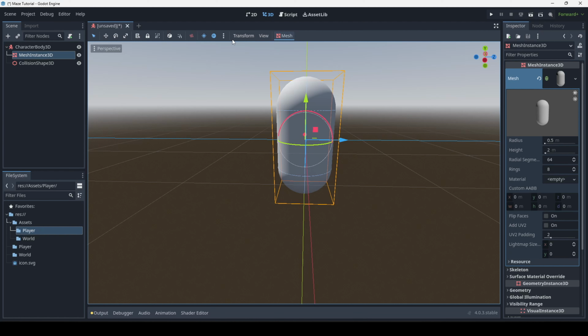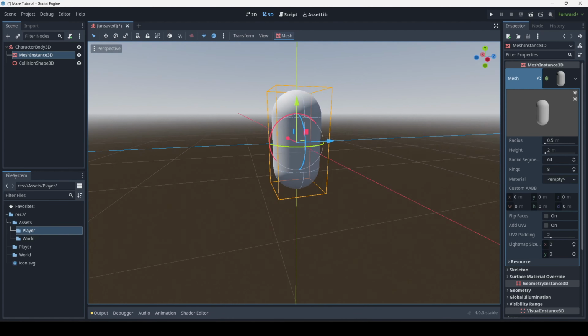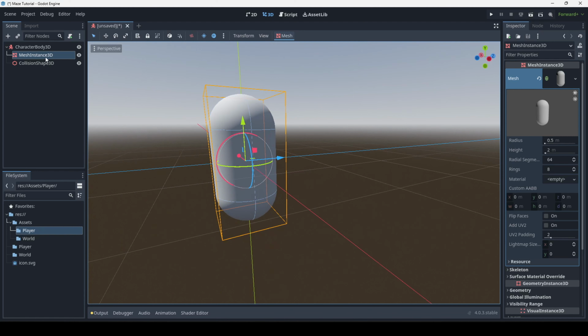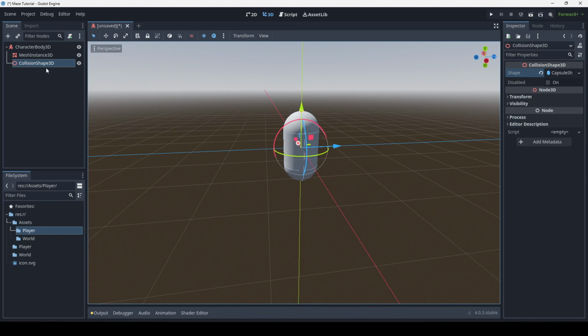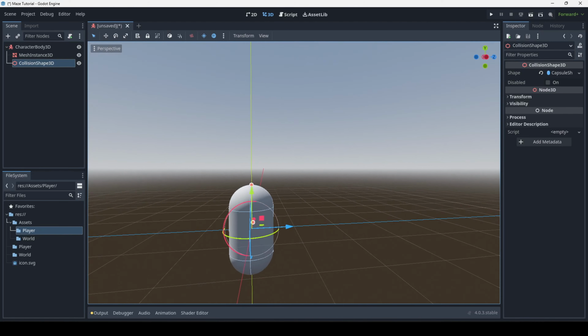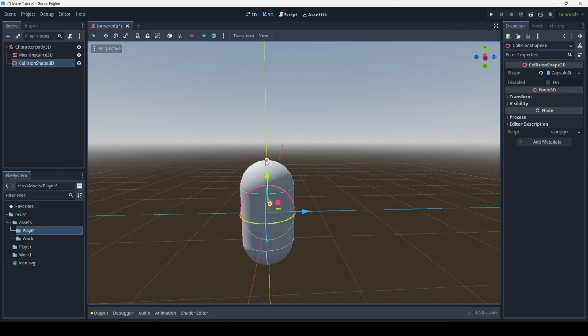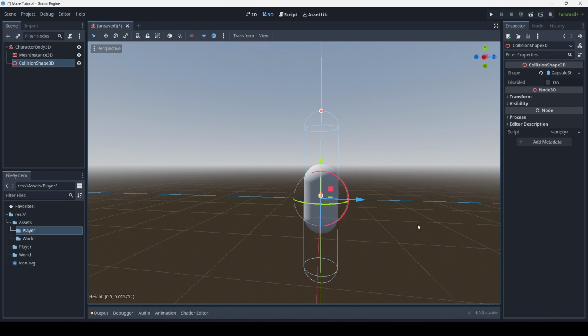If you're gonna have animations on a player, as far as I know, you cannot animate a collision shape, so this wouldn't really work to our benefit. So I'd recommend almost always using one of these inbuilt shapes, but obviously if you really have to, you can click any of these options. And a collision shape doesn't have to exactly match your mesh. If I had an entire person, I just have to get the rough shape of the player.